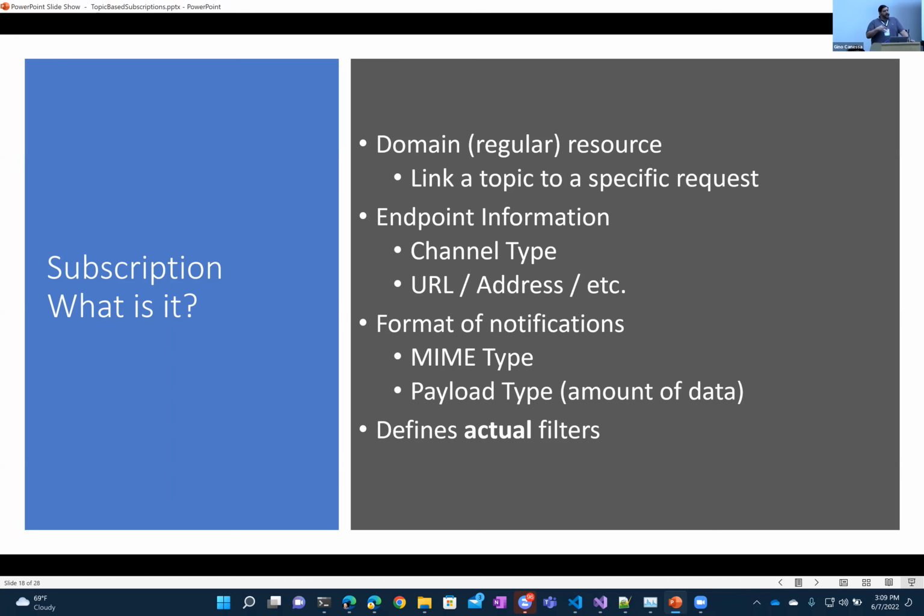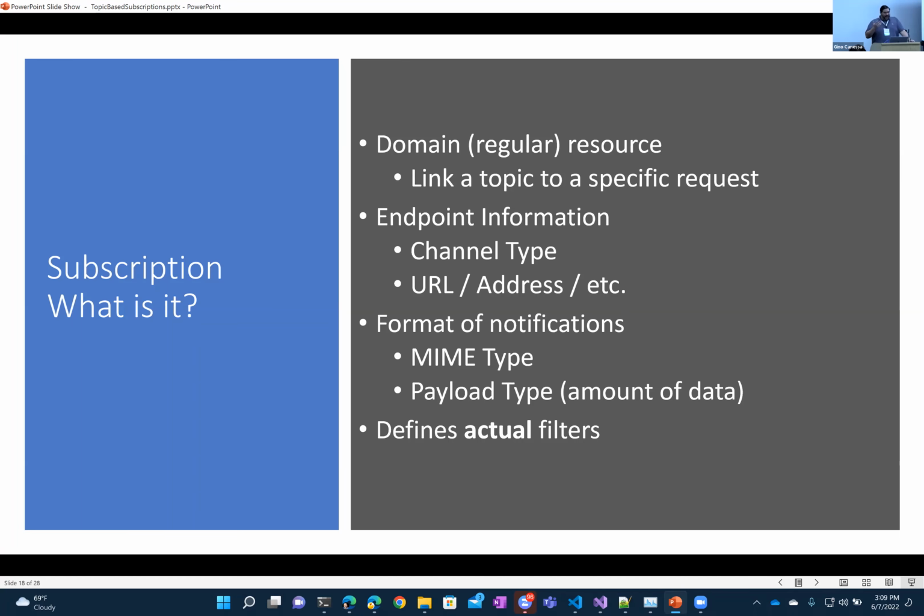You know, custom channels, if you're using your own infrastructure and have some internal messaging protocol, you can define all of those things. You do need to give it a URL, an address, whatever it needs for that particular channel. You also have the format information. So the MIME type, maybe you want these in JSON, maybe you're wrong and you want them in XML. We'll still let you do it. It's fine. This is a safe space.